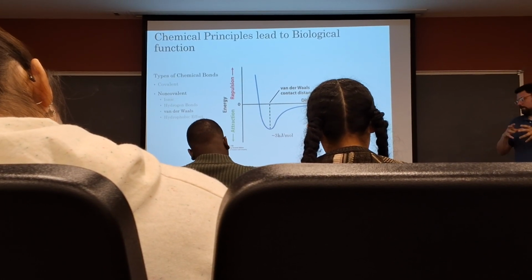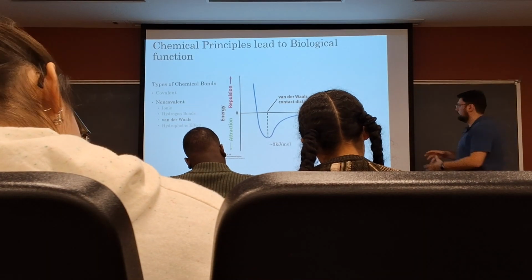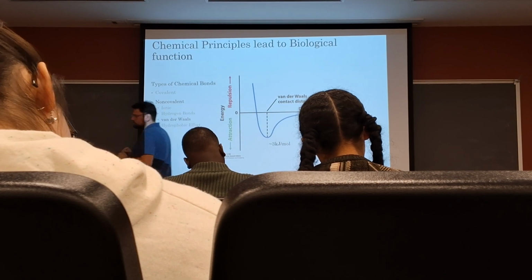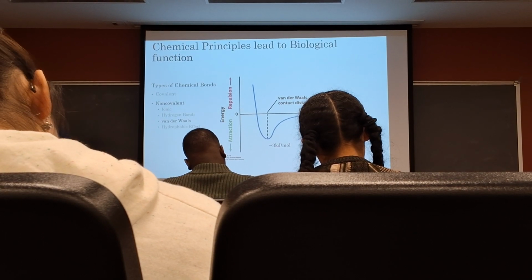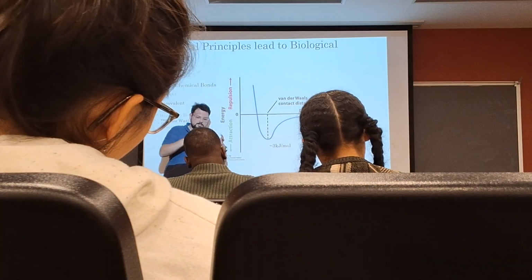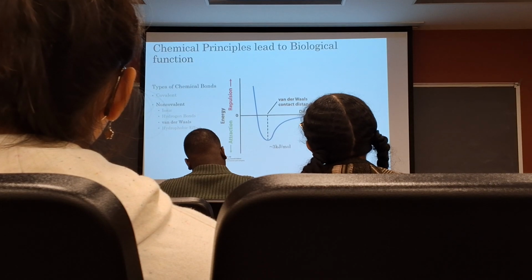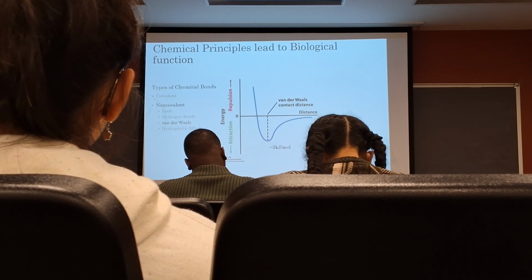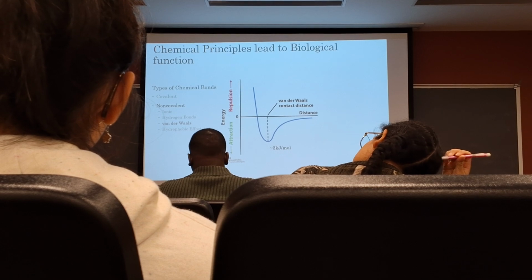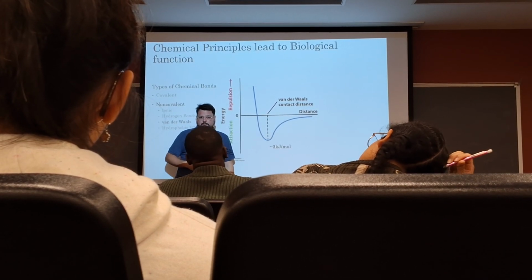Obviously, an atom isn't a very small steel sphere, but it gives a good approximation for how close you can get to that atom before the energy required to do so becomes way too big. Conversely, if we have two atoms close together at their van der Waals contact radii, that's the most stable, the lowest energy. Now if we try to take them apart, that's going to require some energy as well.